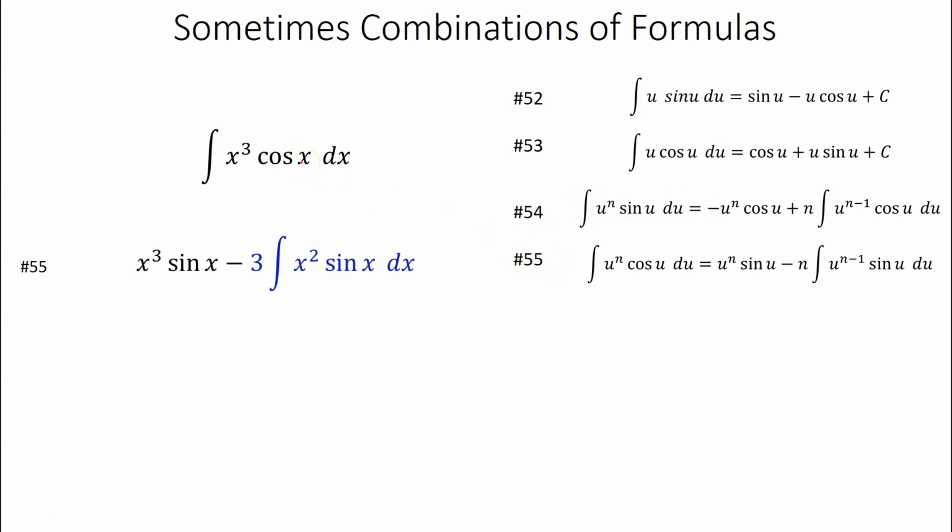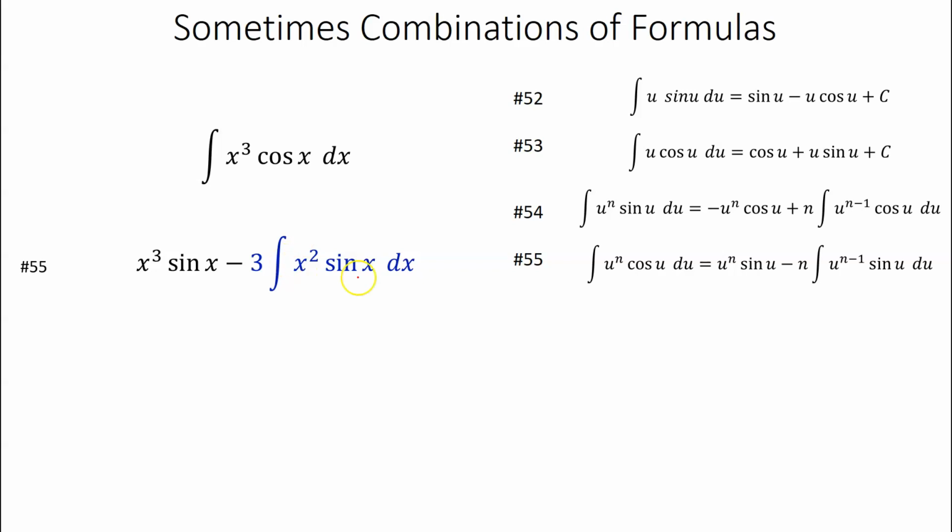So x is the u. This is going to be u cubed. du is going to be u prime dx, which is just 1 dx, not an issue. That's taken care of. Okay, we've got that. So I didn't have to do any tweaking or balancing. But then I'm going to have to integrate again.